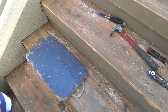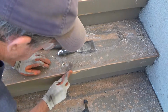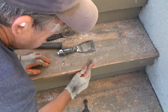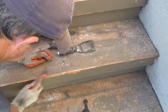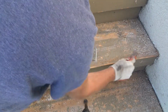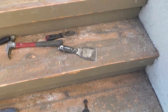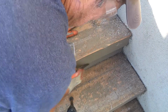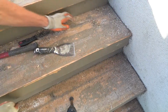Smooth side out. Let's go back over it. If you got the right tool, you can do this. If I didn't have this tool, how could I make these all nice and smooth? I just have no idea. I've been in this for many, many years, and I'm not sure what easy thing I could use to go over this.